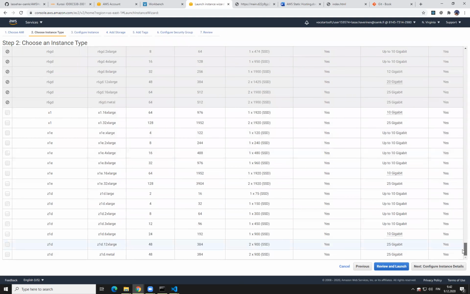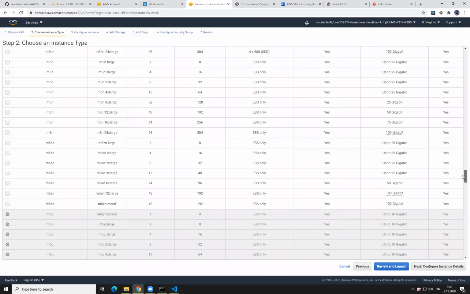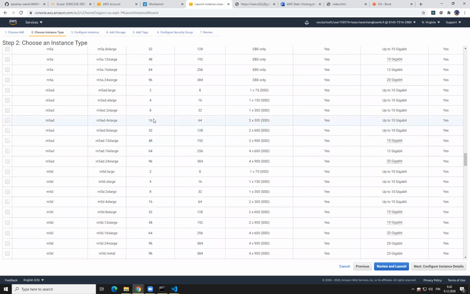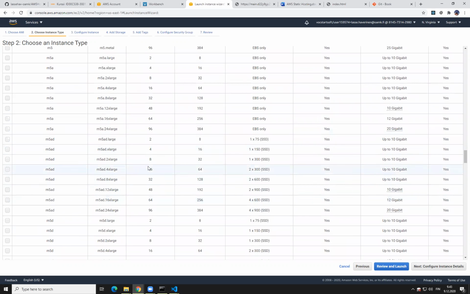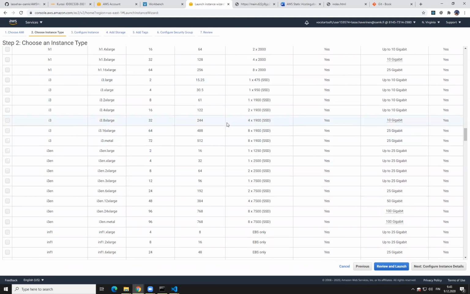But I would advise against selecting these if you don't have any purpose for this, because their cost is quite high, so you will need to pay for them. If you are using the AWS Educate credits, these will eat up your credits quite fast. And if you are using your own money, well, you can do whatever you want with your own money, but you will end up paying quite a lot for those.